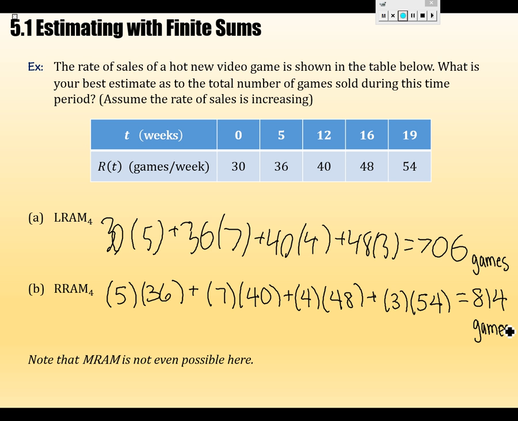All right. Well, I think that's all I have for you today, except to give you the homework. Just some more practice on this idea, thinking about these 3 methods of approximation, thinking about when they're over and under estimates, etc.